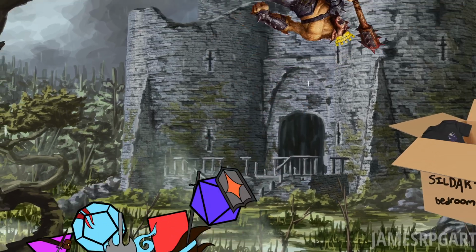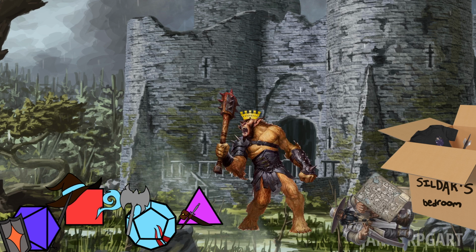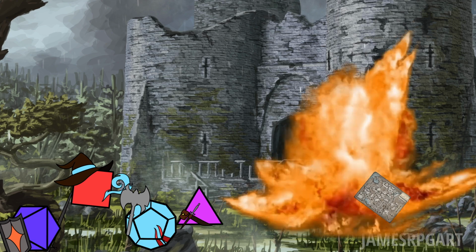If the party defeats this bugbear King of Kings, they can retrieve Gundren and his map to Wave Echo Cave. Or just the map if the spellcasters decided that this was a sacrifice they were willing to make.